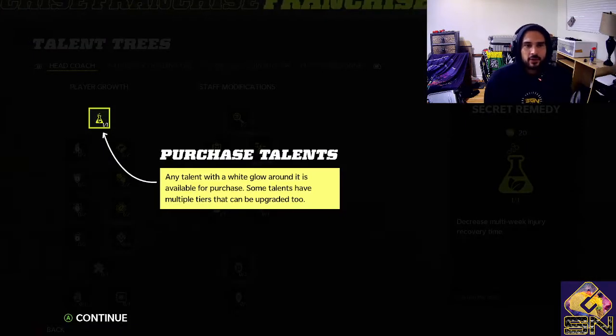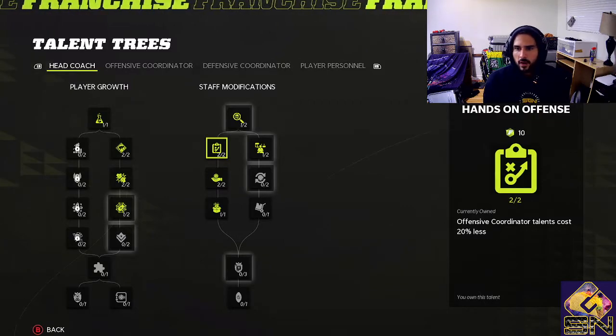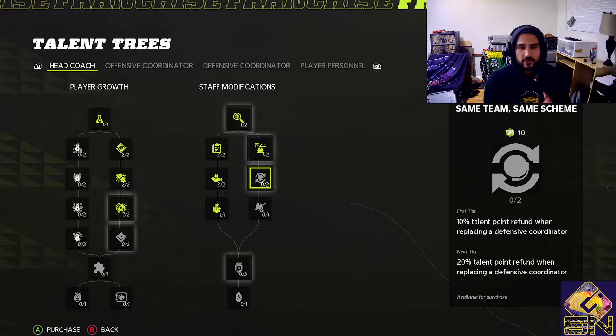And then after that, when you have to scroll to see some staff, you're going to see the right side talent trees. So right here, you select a path. Offensive coordinator talents cost 20% less. You're going to want these ones. But also on this right side, it's really important. They have defensive coordinator, but this is really good right here.